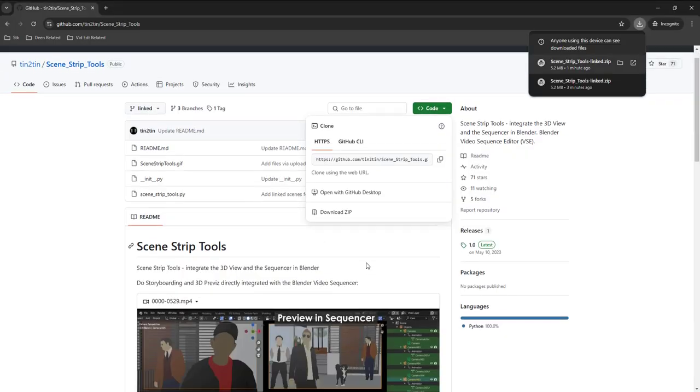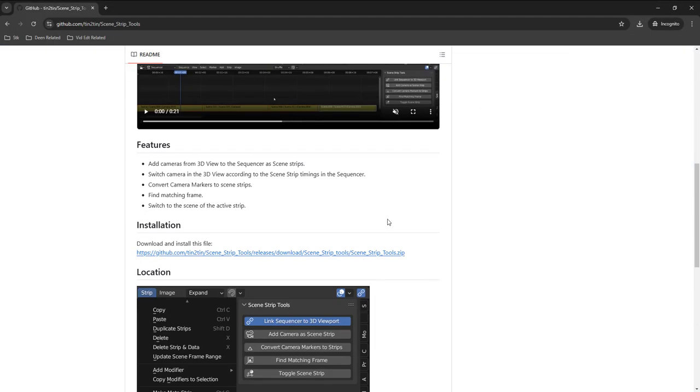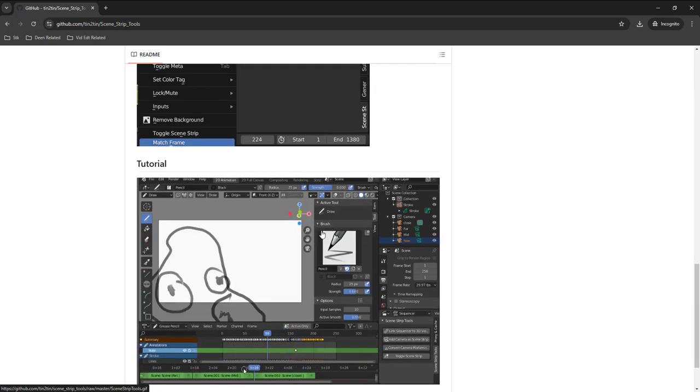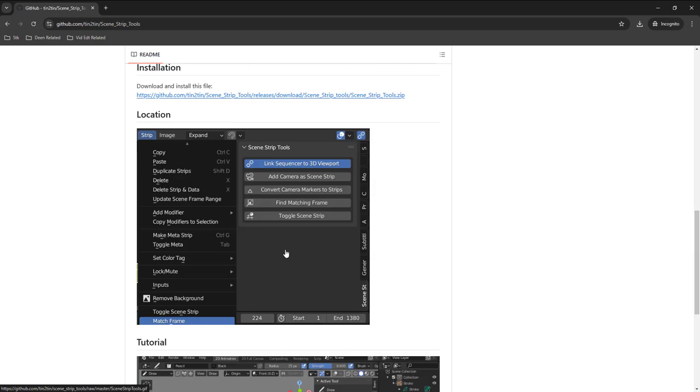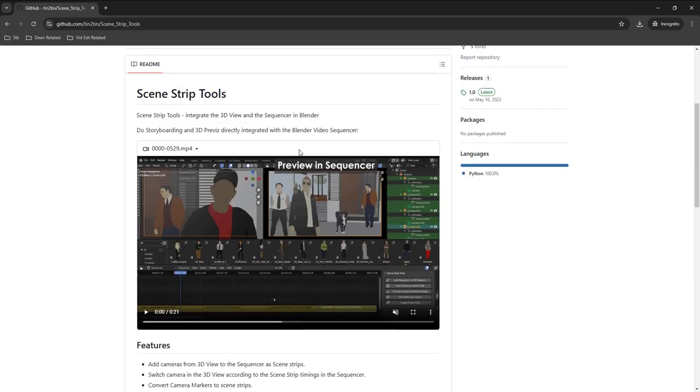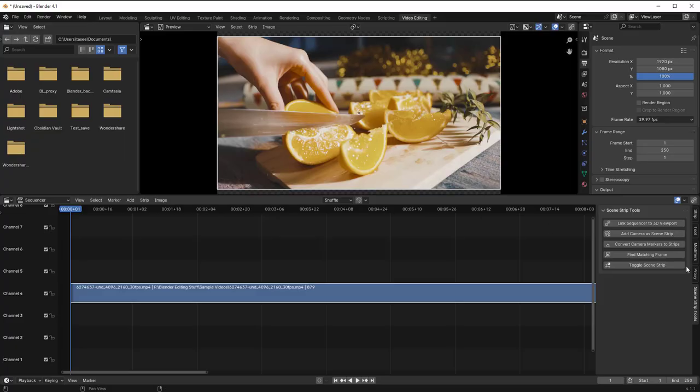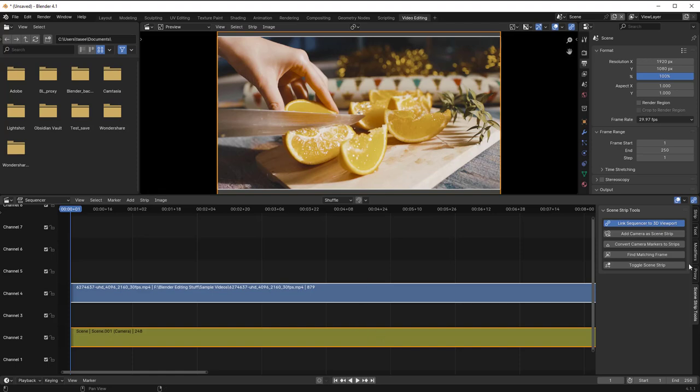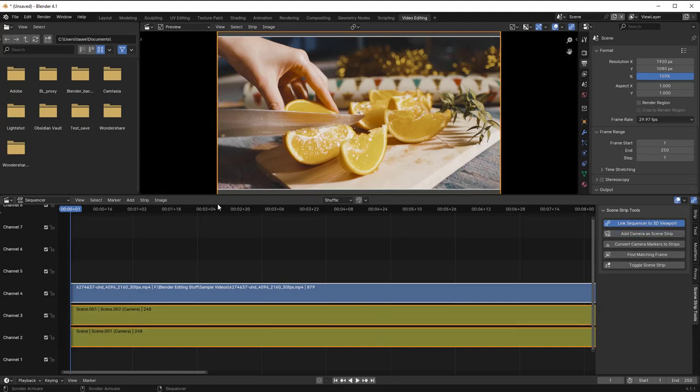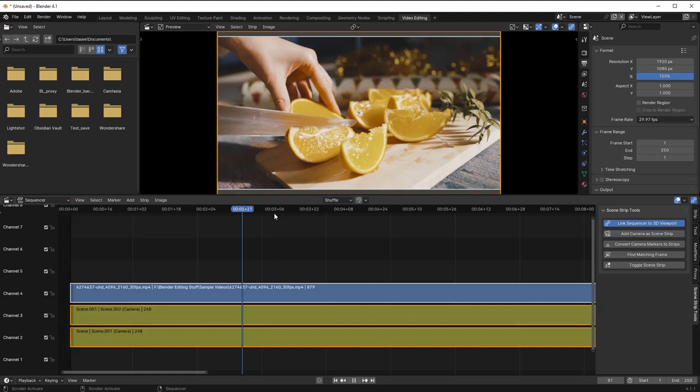There are different features which this add-on has, that you can go through. This is what they have explained, everything in detail, and there is a video also they have put up. So you can just go through those things, but I'll not go through them here. If you select this, different options come up, so you can just explore on that part. So this is how to install an add-on.